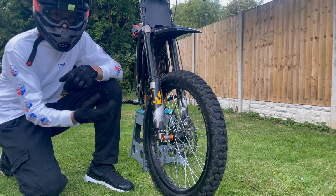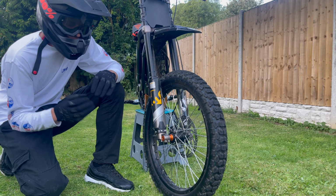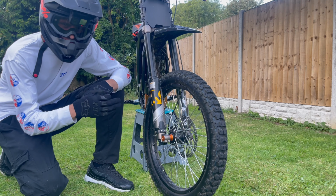So that is now the nuts and the spacers changed on the front wheel. These upgrades make absolutely no difference to the performance of the bike, literally just to make it look better, and it definitely made it look better. Like I said, the devil's in the detail, and these things are the detail.